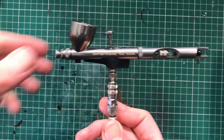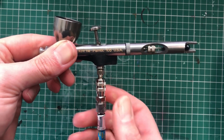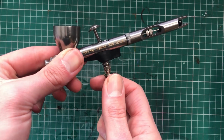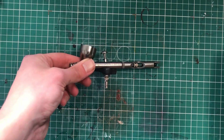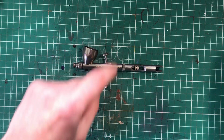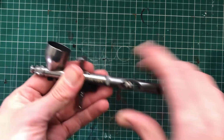Here's a neat trick for you though. Definitely invest, if you're going to buy an airbrush, in a quick release valve. This makes cleaning and swapping airbrushes and just makes life a little bit easier. Pop. It's all done. It means you can keep your compressor on, and keep it charged up, but actually you can then do what you need to do with your airbrush without being attached and tethered to a hose.